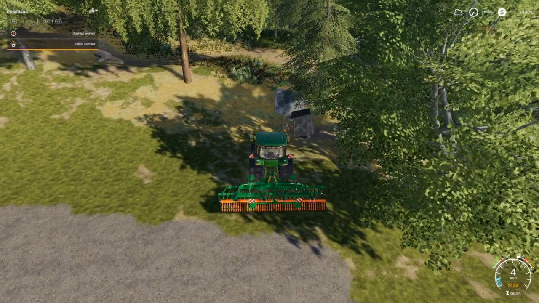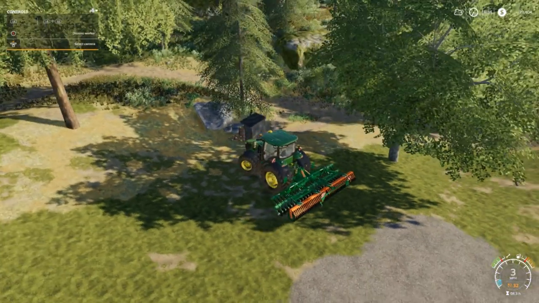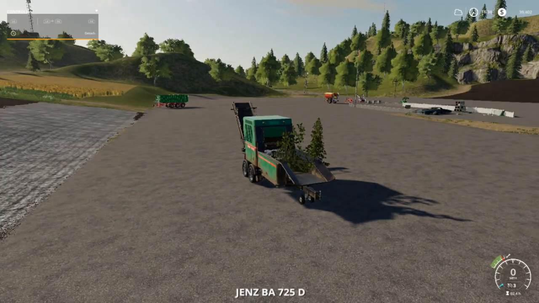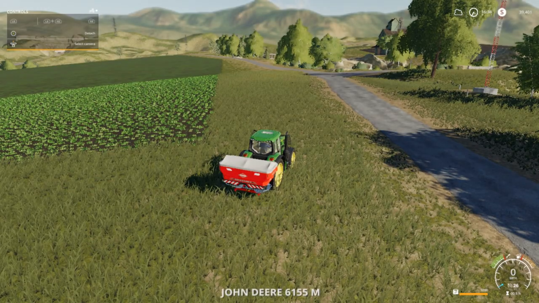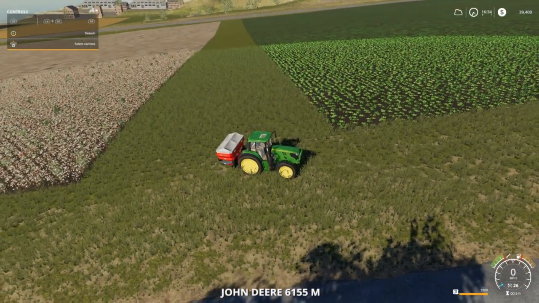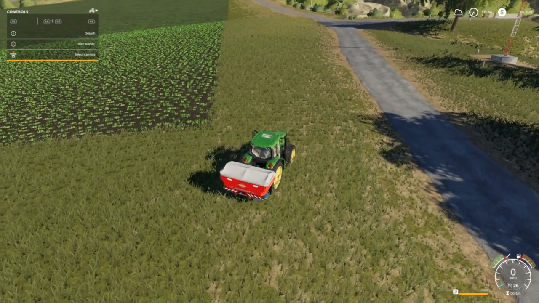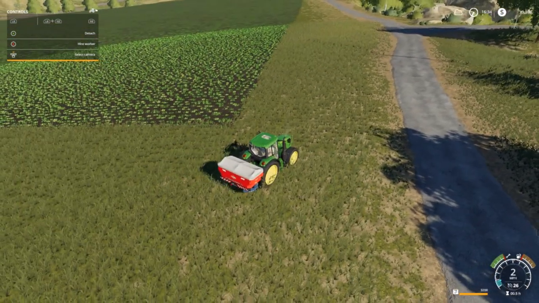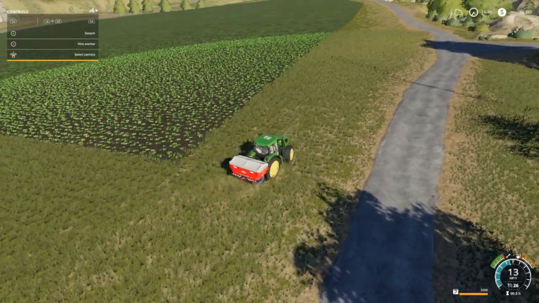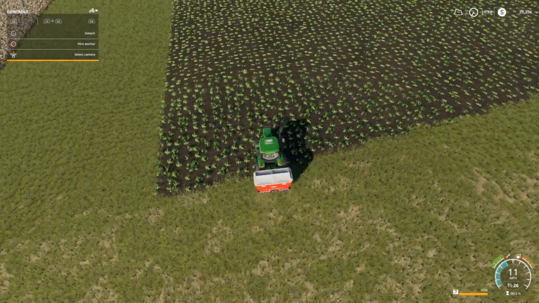Where you going? Oh, you're going to turn around that way. Okay. You kind of scared me there. Don't need that. Oh, definitely don't need. Here we are. There's the 6M. 6155M. I bought this one. It cost like 20,000 plus the fertilizer. And it brought me down to that one. And we got the care wheels on here so it won't damage the crops.